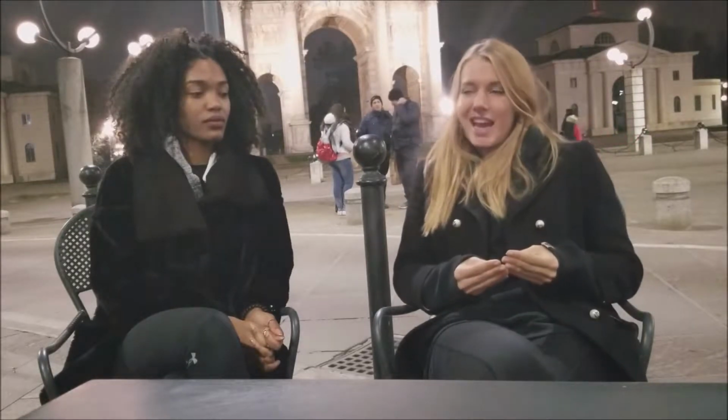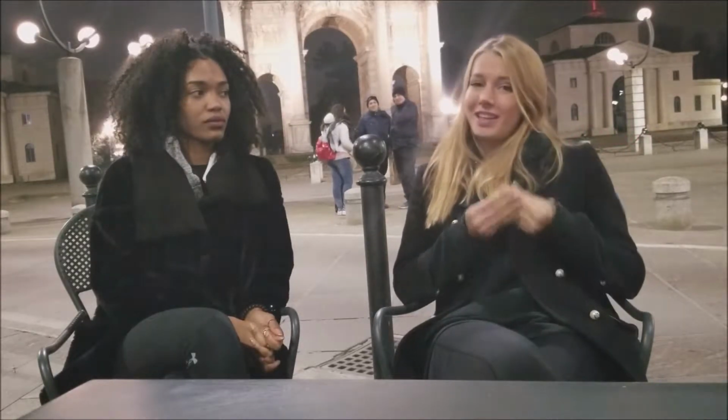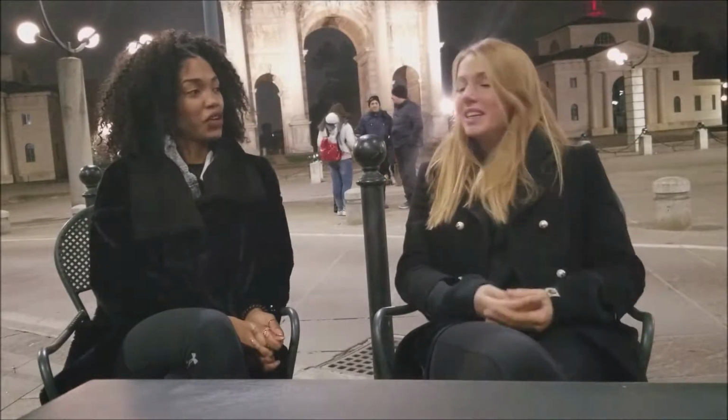Also, one of the things that is very important, if you are very used to your own foods, and I have a thing for honey, I always bring my own honey from home. I don't know why, but okay. Yep, and peanut butter. Because I'm Dutch. Peanut butter. Here we go.